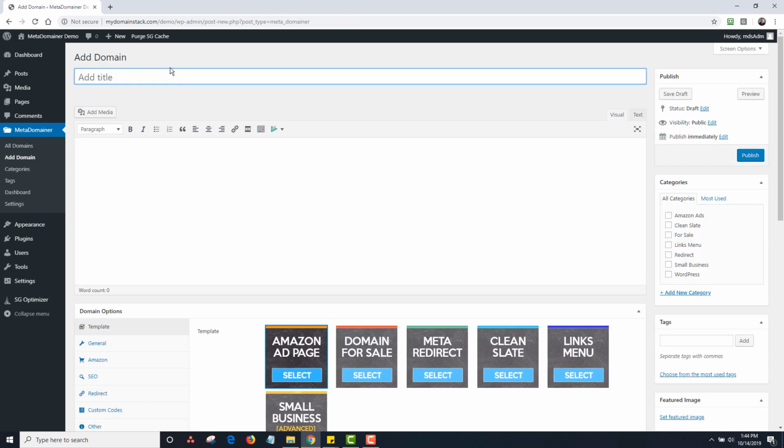The first thing at the top, you'll see it says Add a Domain or Add Title. What we want you to do, encourage you to do, is to actually use the domain name in this title. And if you like, for design aesthetics, you can capitalize the first letter in each word. If your plan is to create one links page and use it on one specific niche, then you might just want to make a title that has the niche name slash domains, and then you can use that same page on multiple domains.